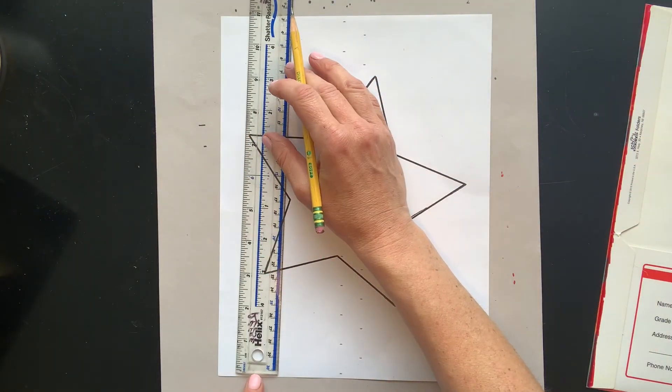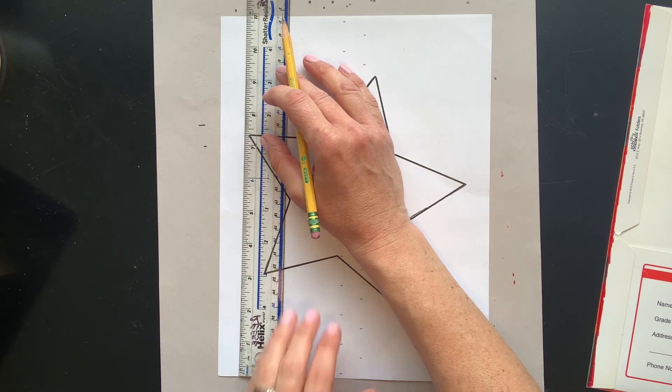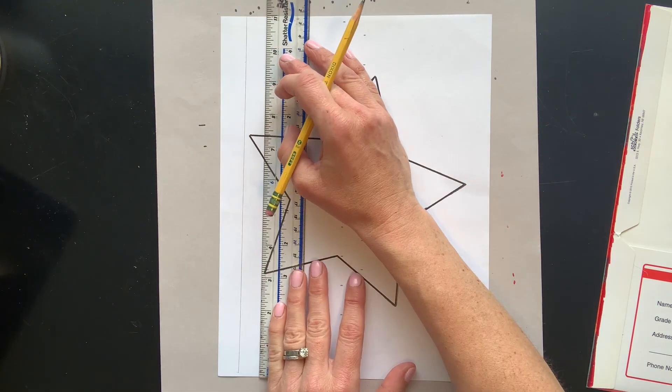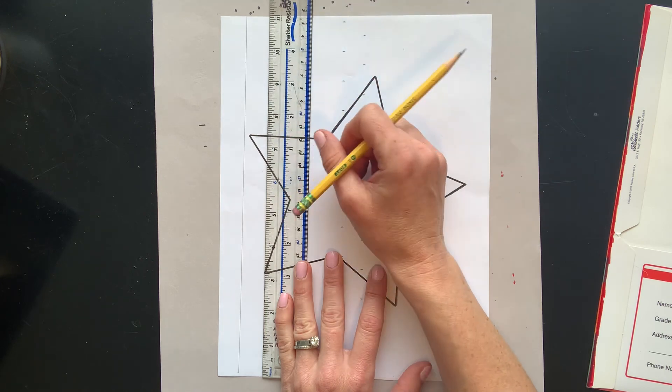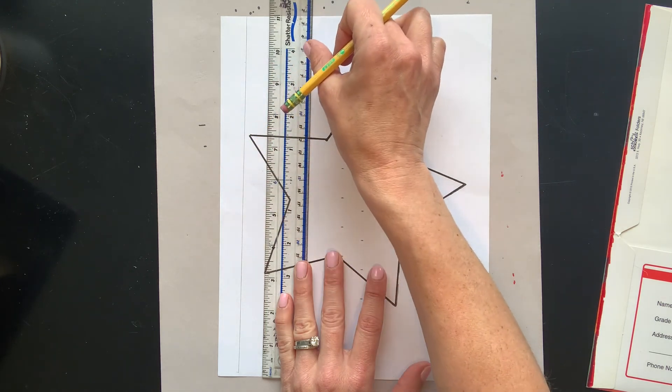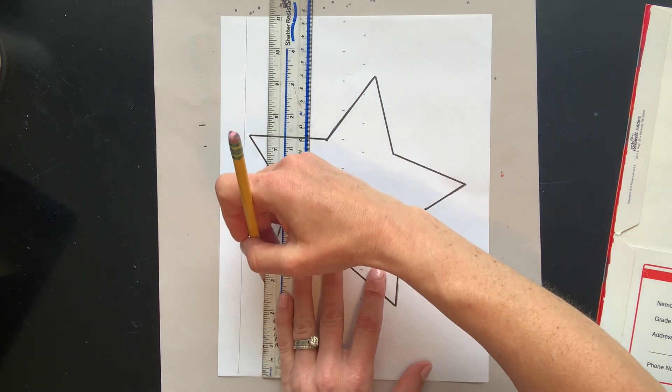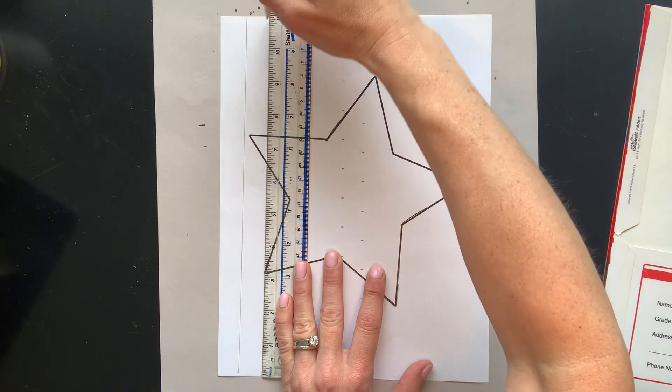Okay, line up your ruler with the bottom of your paper so you know that it's straight. And then just begin adding vertical lines. Move it over about three quarters of an inch. You don't need to get precise on this. Just keep them evenly spaced apart. And I like to move this way so that I can see the line before it.